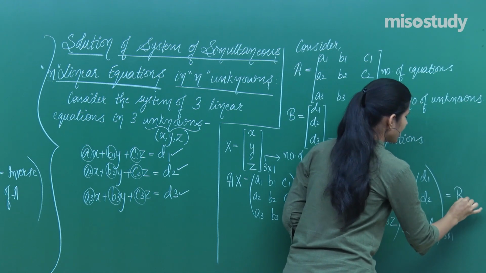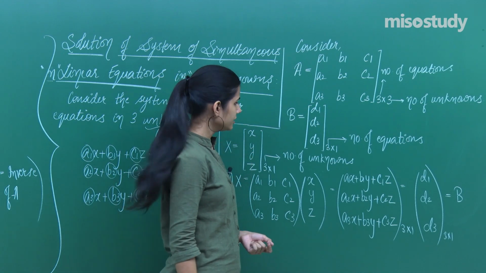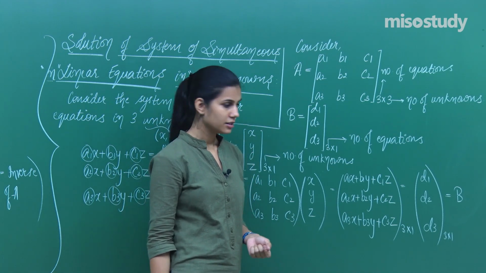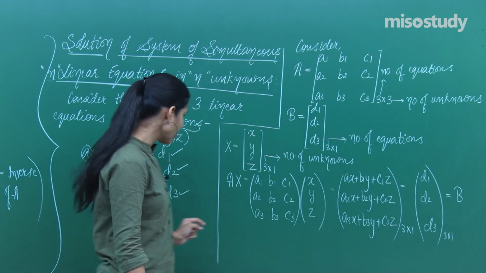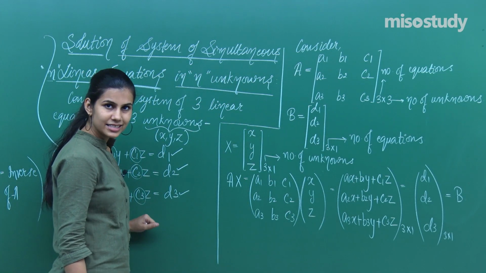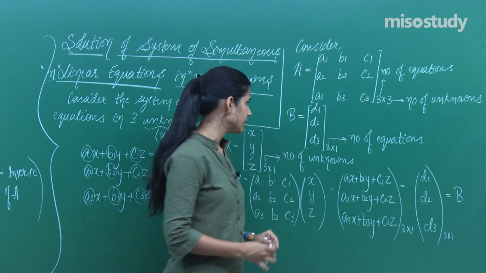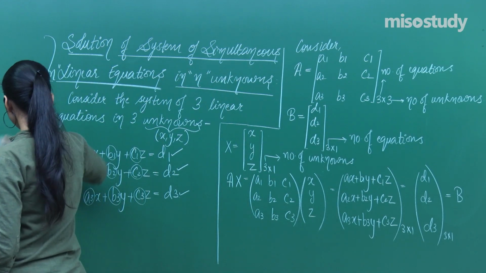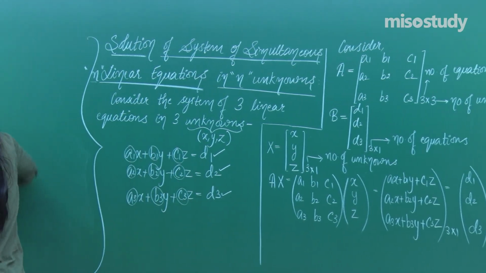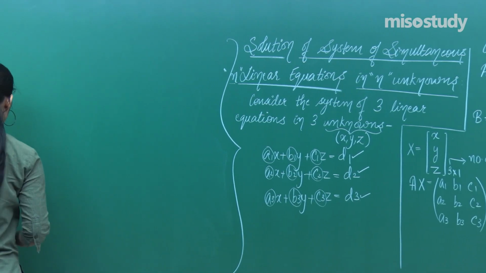And this matrix I have called B. Right? This matrix I have called B. So I am getting AX is equal to B from here. This is implying that AX is equal to B with this A, this X and this B. And if I begin with AX equals B, what do I get?